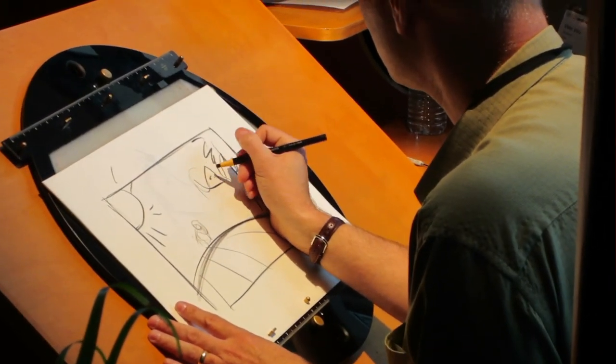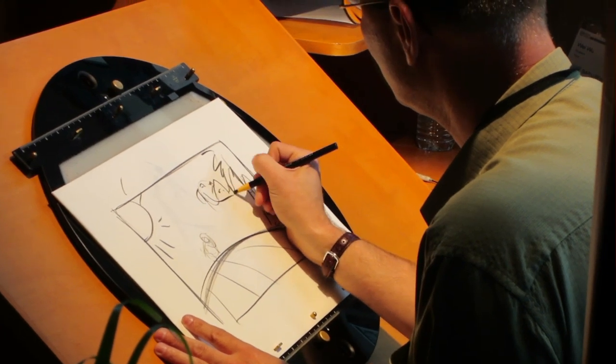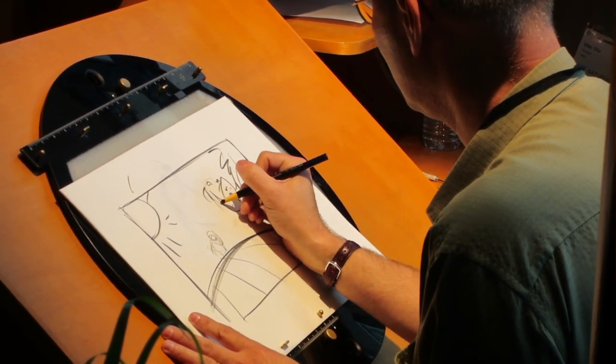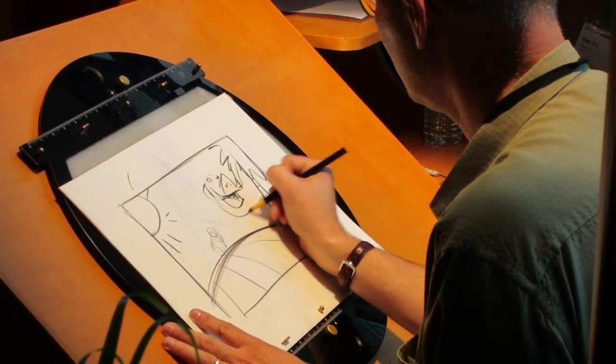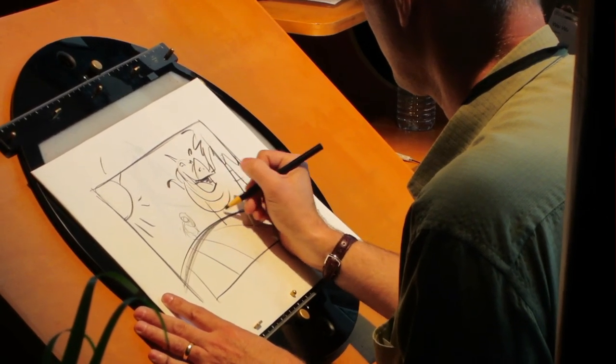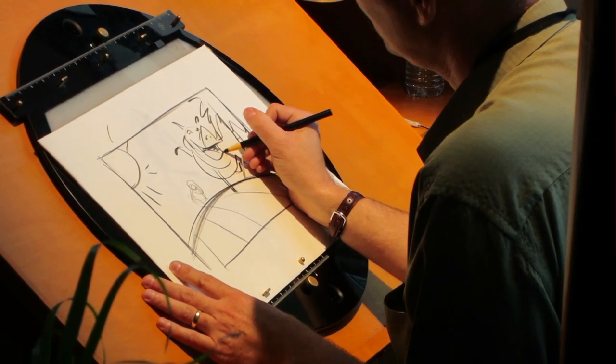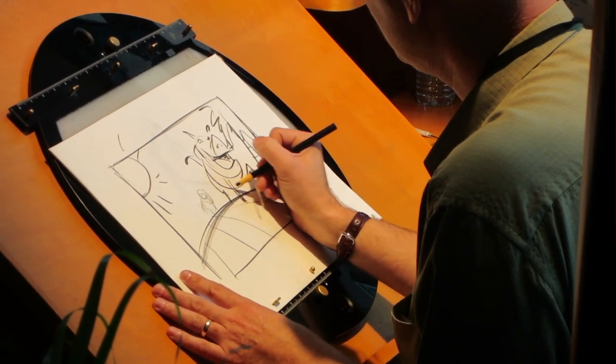I can create two windows by going up to window, arrange, new window. You can see I think another third window is the same as the image. Now a lot of you people that know Photoshop already might say, well Bobby, that's just like Navigator or whatever. What's the difference?